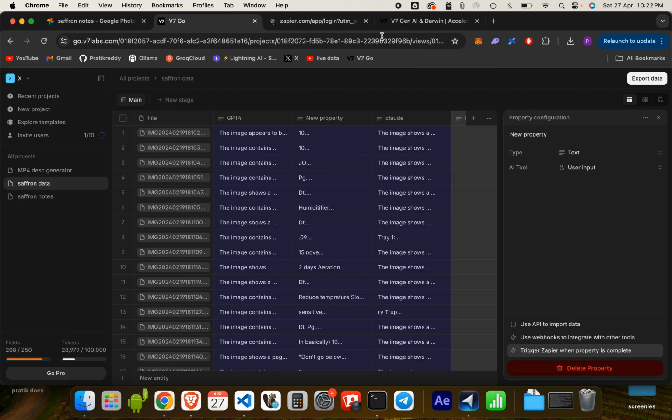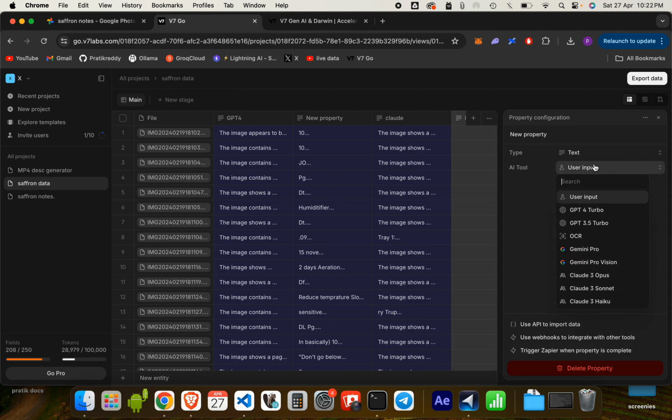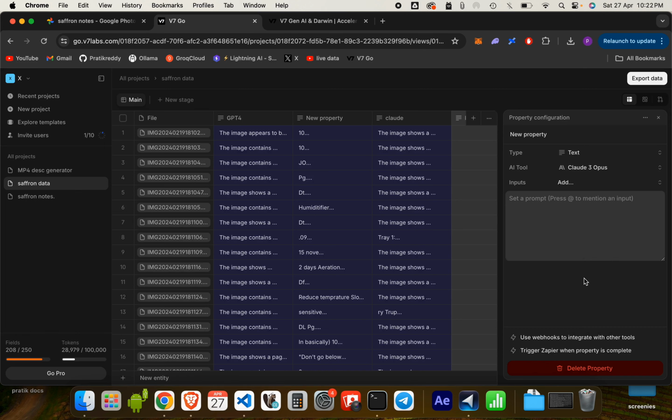What you can do is use a webhook to trigger Zapier. You can use webhooks to integrate with other tools. User input, Claude 3 Opus. No, we need user input, text.